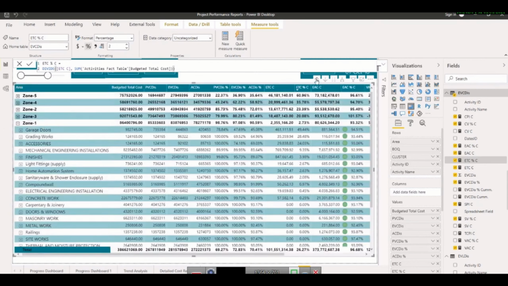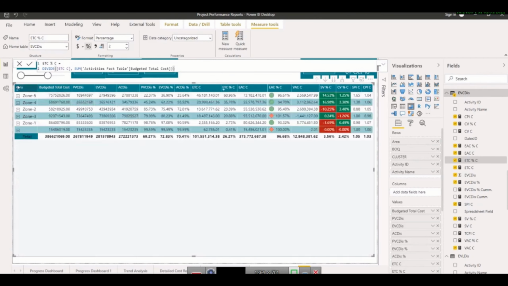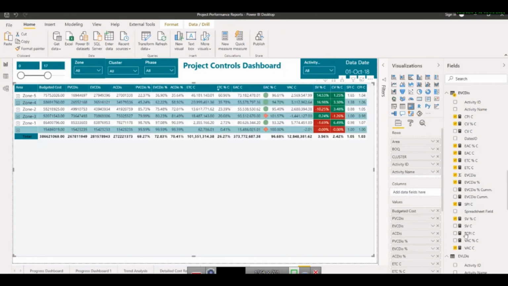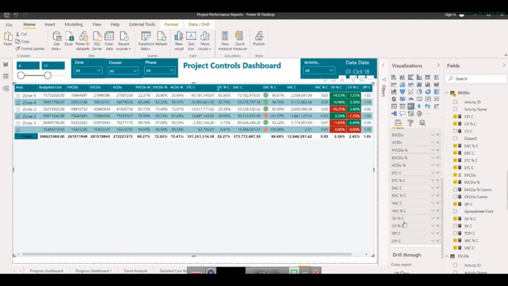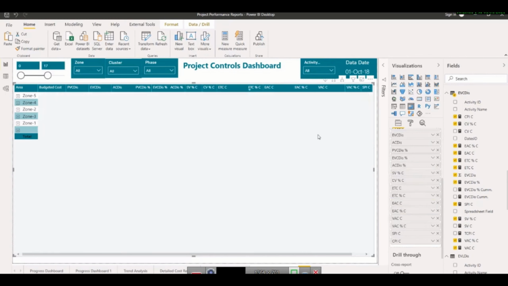So we can create our own further key performance indicators. First of all, I am just going to make things a little bit more budgeted cost instead of total cost. These values are okay so far because I'm not going to change them. They are changing every time whenever we are bringing them. So percentages are here. Variance at completion percentage you can bring here as well, and cost variance, schedule variance, put them above here. So here are the indicators.